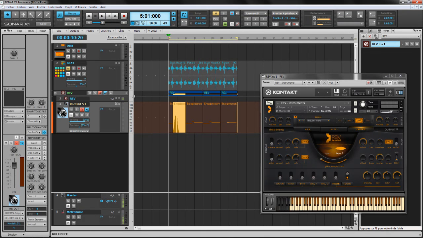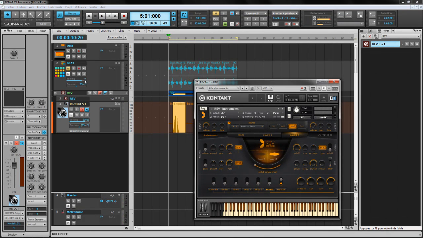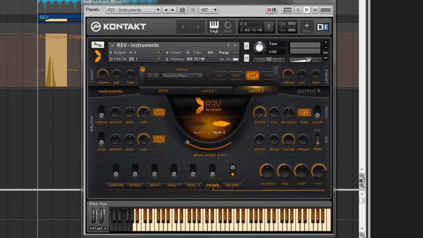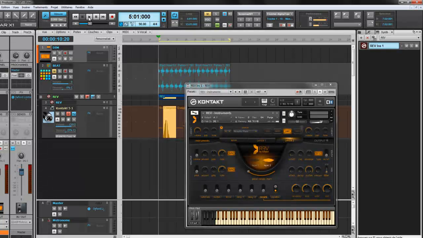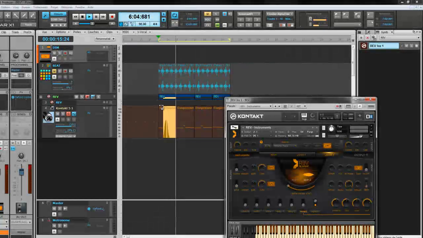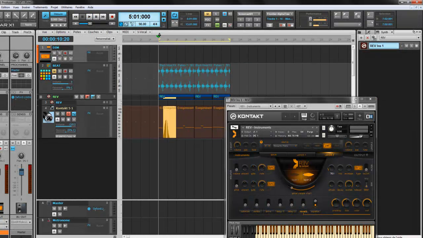Okay? So basically, you can automate everything here, basically. Okay? So you can just right click on one parameter and use it. And of course, if I want to automate, for example, the cutoff here and the global start here at the same time with the mod wheel, I just say learn mod wheel, done. So let's see what we have now. It's gonna be like stupid. Oh, okay. When you want, my friend. Let's go.